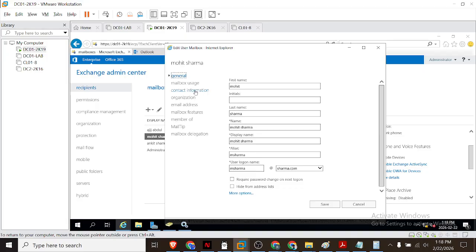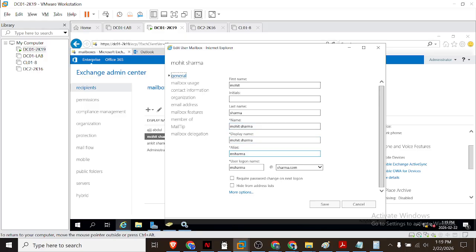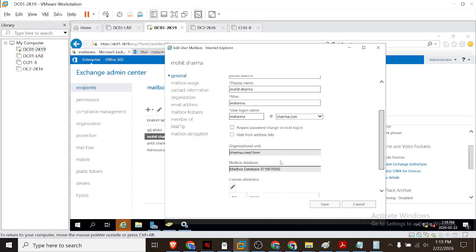See, these are Mohit's user properties: first name, last name, full name, display name, alias, require password change at next login, hide from GAL. If you click on this option, then nobody will be able to see him in the GAL. What is GAL? GAL is the Global Address List, so globally means anybody in the organization can see. In your company, you cannot send an email to a VP, a director or some VIP users because their email addresses are hidden from here. If you click on this option, we will not be able to find his email address in our Outlook or in OWA.